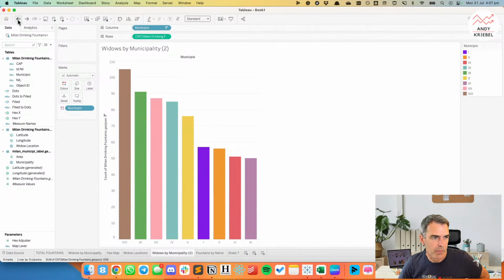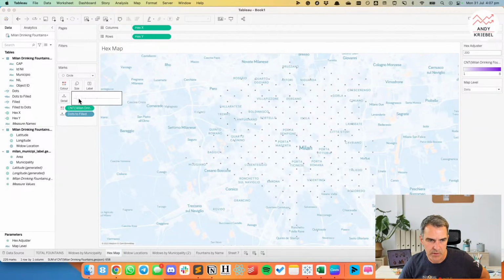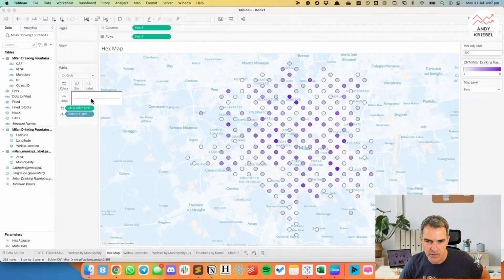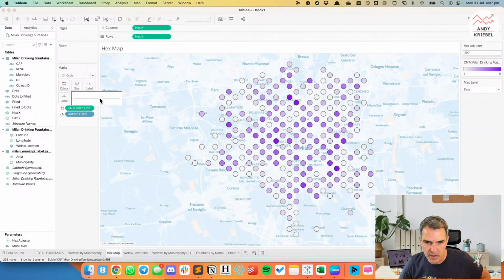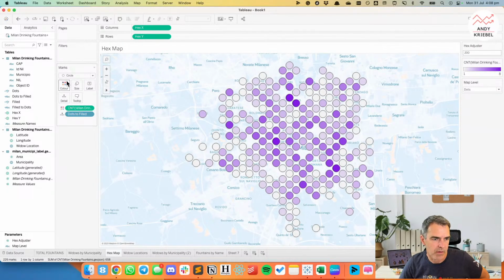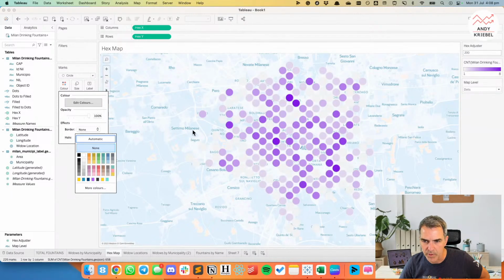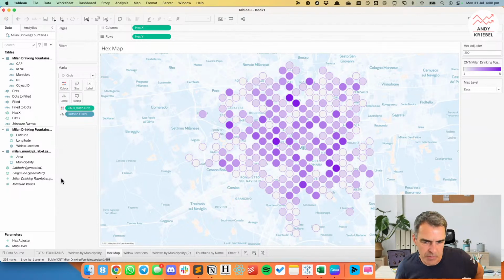Okay, so let's go back and let's reduce the size a bit. I see, now it made them tiny again. Okay, I'm just going to try to get them to fit just right. Okay, something like that. And what if we say no border? The only problem with no border is the other ones get lost. So we could put a purple border on. There we go. That's pretty good.